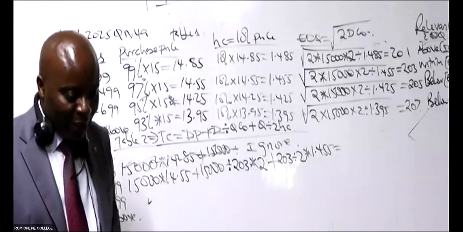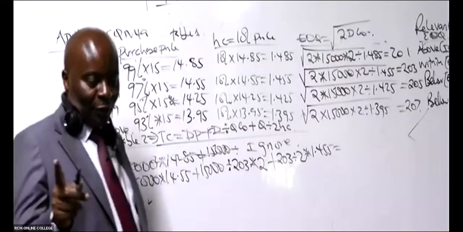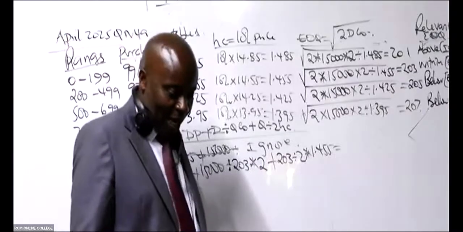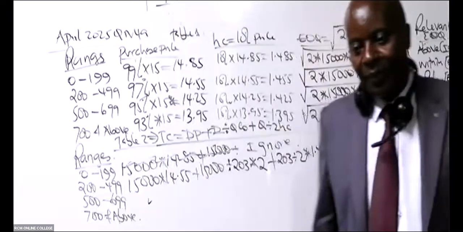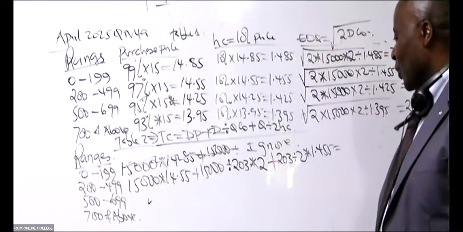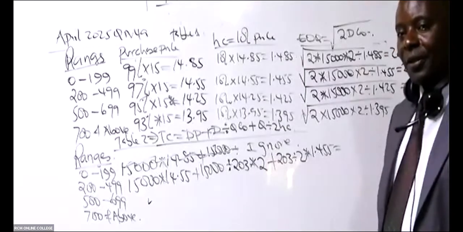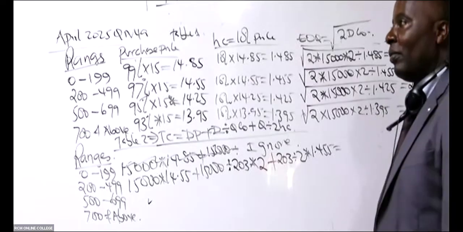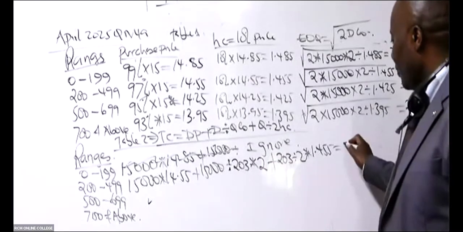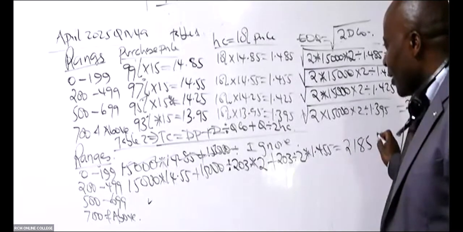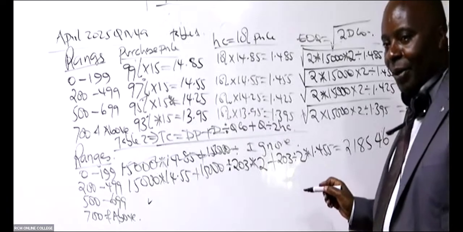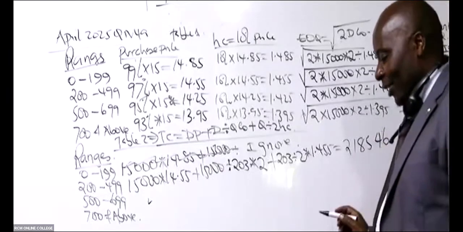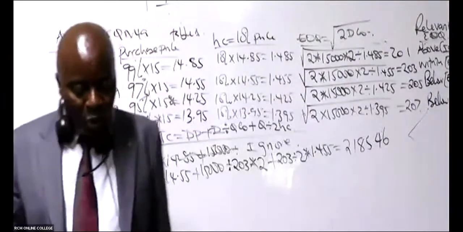So Tina gives me 218. I'm waiting for the physical students to as well give me this figure. 218. $218,580. Thank you so much. So we go to the next class.